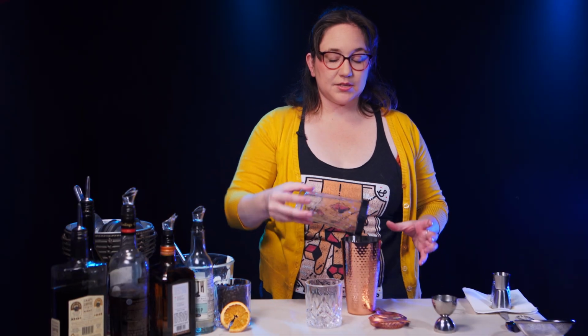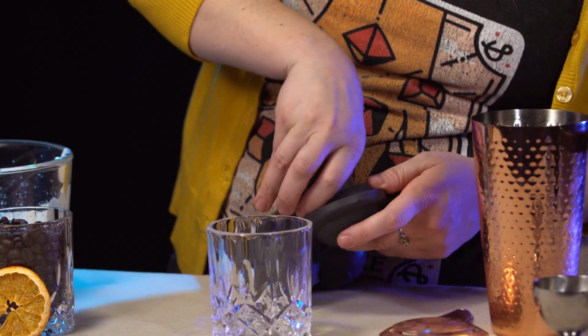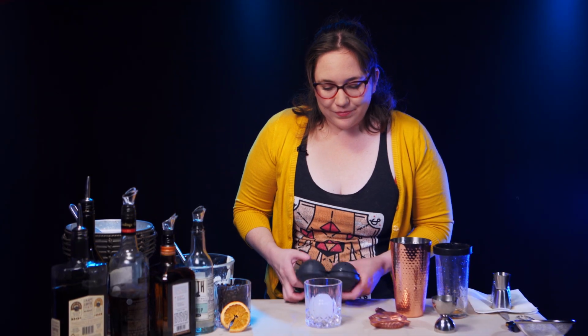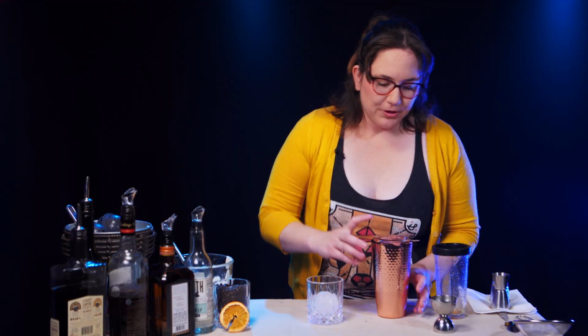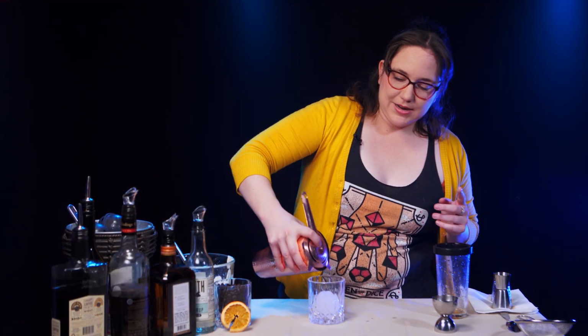Now that that's all mixed, let's go ahead and prep the glass. So I'm using a rather large ice cube for this. It's sometimes called a rocks cube. You can get them in any shape. I'm using spheres, and you can get this mold or molds like this at Target, Walmart, pretty much anywhere, and you don't have to break the bank. So we're gonna just strain into our glass.